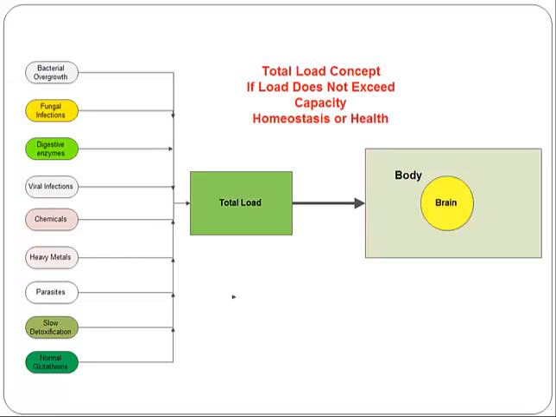Now, this is a healthy state. We have good digestive enzymes here. We have no bacterial overgrowth, no viral infections. We do have chemical and heavy metal load, but it's moderate. And everybody has this because the planet is contaminated. There's no parasites, detoxification's okay, and we have a normal glutathione. Glutathione is a chemical that our body makes that helps clean out toxins and protects us from oxidative stress. So we see a moderate load here, and we have a state of homeostasis. The body is in pretty good shape, and the brain is happy.